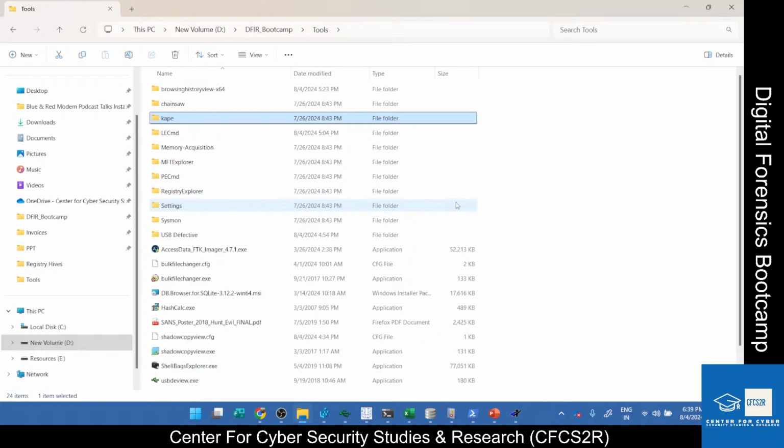Sudhakar is asking, does this process not change the hash of artifacts? See, if you are doing it on the live system, then definitely every second the hashes of these artifacts are changing, of these registries are changing, because every time you log in or log out, new events are created. So on a live system, there is no integrity, but sometimes we take artifacts from the live system also. So this can be used. Otherwise, if you do not want to change the integrity at any cost, then you have to use Autopsy and FTK Imager by creating the images. Okay, let's go ahead.